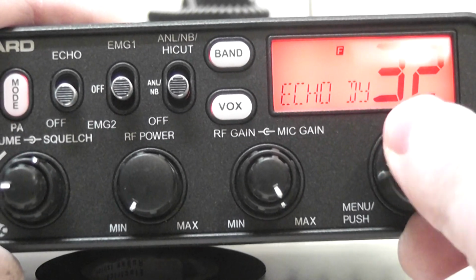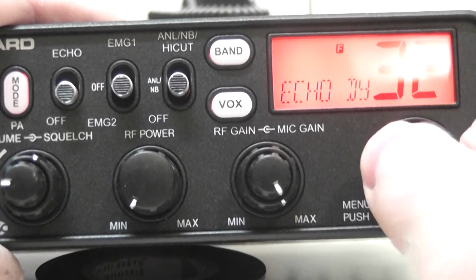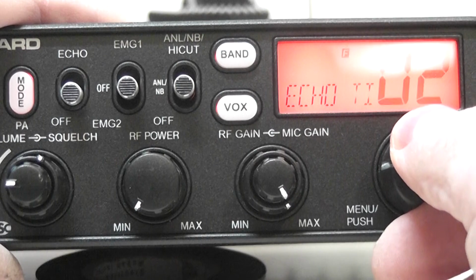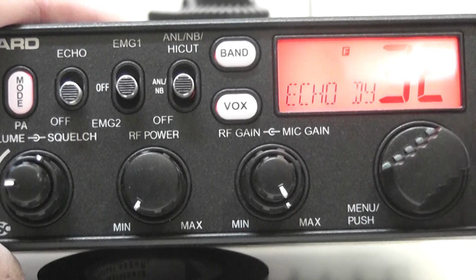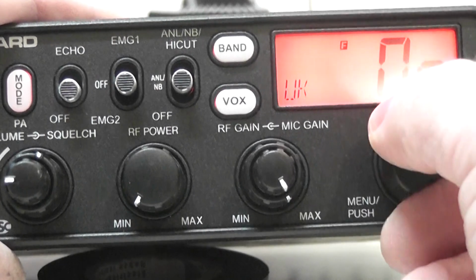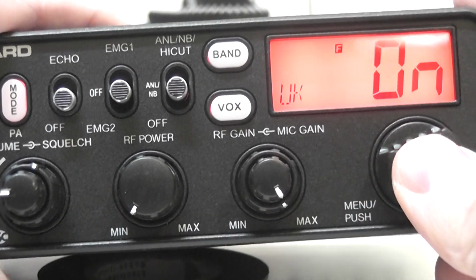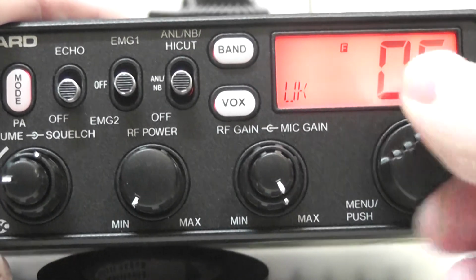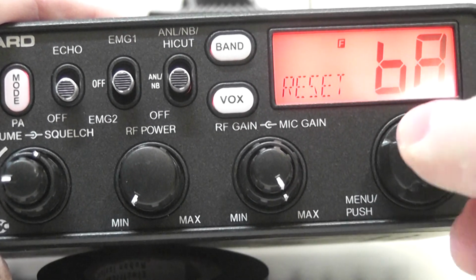Next up is our echo delay. You can set that, and then there's your echo time, and you can set that one. Both of those are on the same kind of function, so you press the button twice to get through those. You can turn on the UK frequencies, UK option. We're not in the UK, so we can turn that off. We don't need those.